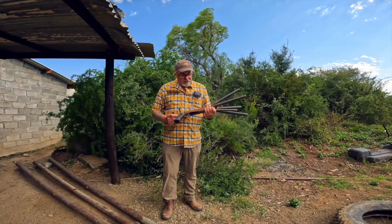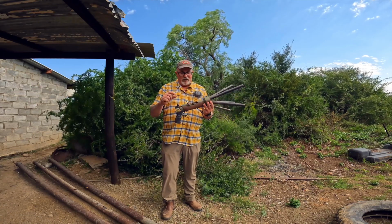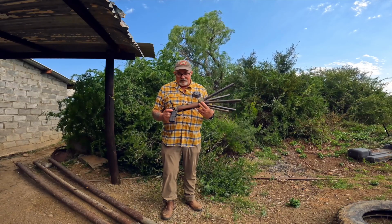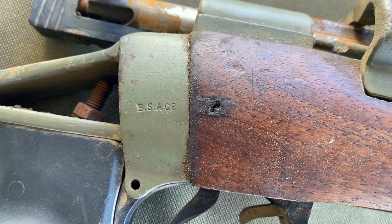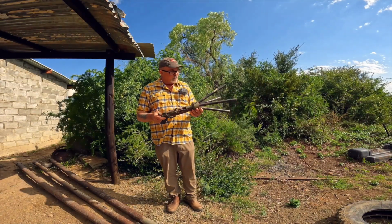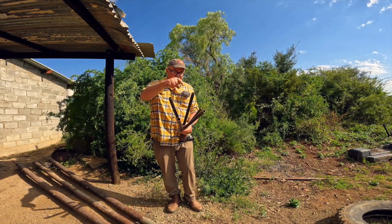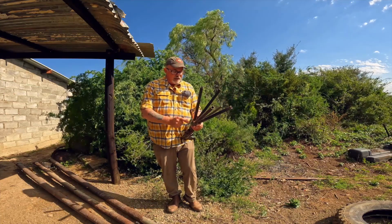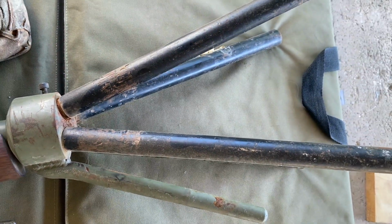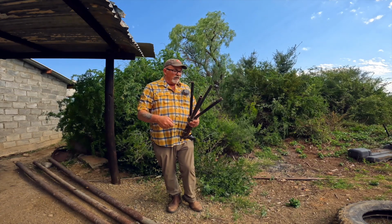Johan has a couple different examples. They were all built on centerfire rifle actions. This one happens to be a Lee Enfield, made by BSA, and it's a, I believe, #1 Mark III. As you can see, the gun has essentially 4 barrels. It would have been loaded with a blank cartridge, and this collar here was a splitter that would direct the gas from the blank cartridge out each of these 4 barrels.